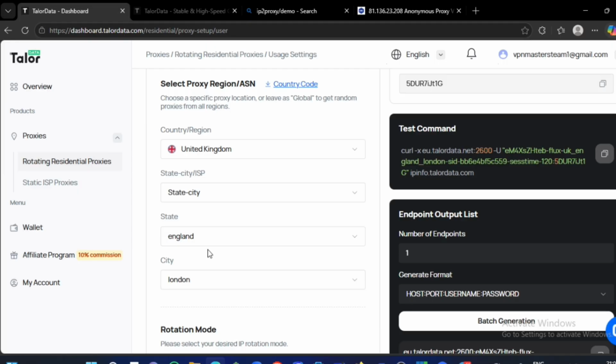I'm choosing England and I'm getting a Scotland IP, which is very, very off. That is like from one state to another. If it was not from London, I would be able to understand that they could not get an IP from London, so they had to give me an IP from another city within England. But that is totally out of it.